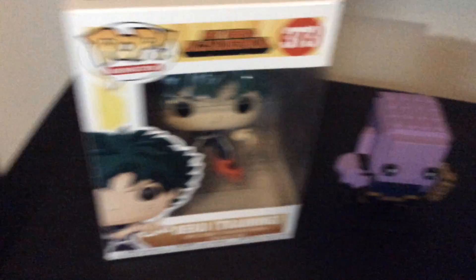Deku Funko Pop — you can see this on my Instagram. There's the Thanos — that's about to snap if I don't put this up here. There's Lego bricks, and here's a Lego VIP thing that I got for some reason. There's a tool kit right there — I linked it in my other video where I tried to fix this guy. It's really good. There's my iPad box, and right here there's a VGA cable.